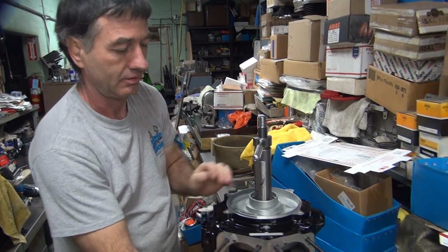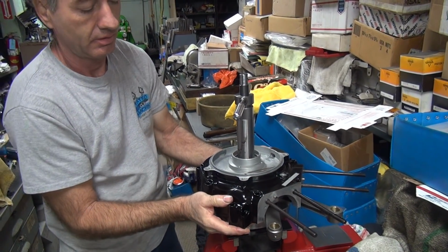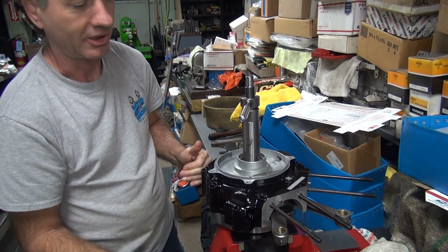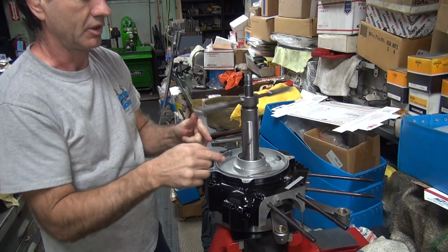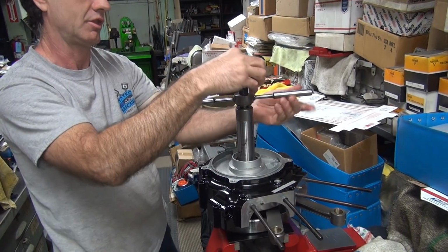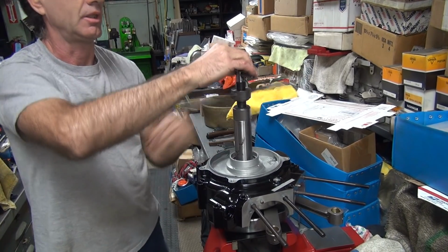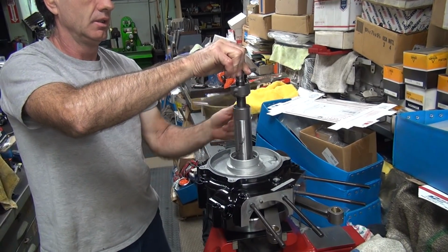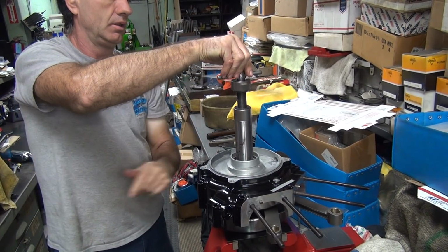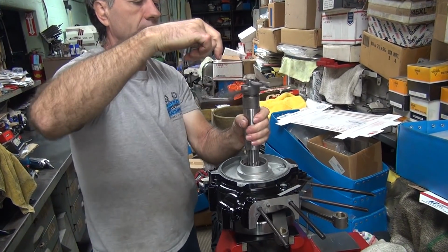Okay, so now, see that clearance right there? That takes up almost all the gap that we had in the case. Now when you leave the tension off it like that, it might be able to relax a little bit, which gives you more clearance, which makes it looser again. Feels about the same though. I'll be surprised if this time it doesn't hit, just by that little bit I took off.